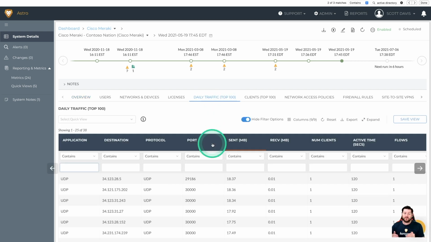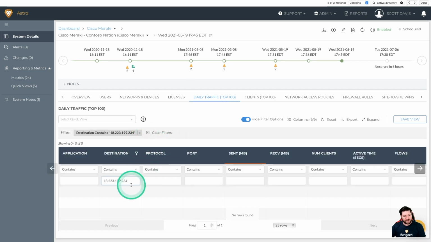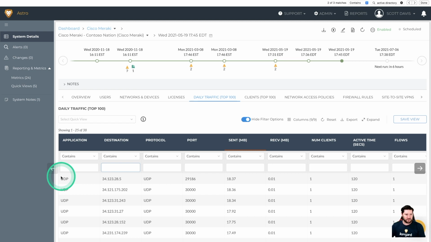So again, if you just ran all inspectors, it's going to give you that daily traffic, which goes back 24 hours. But here, I can quickly see what IP addresses are being used, and I could type in one of the IP addresses of the known breaches to see if that IP address shows. But again, that is pre-built and it can be in one of those reports.